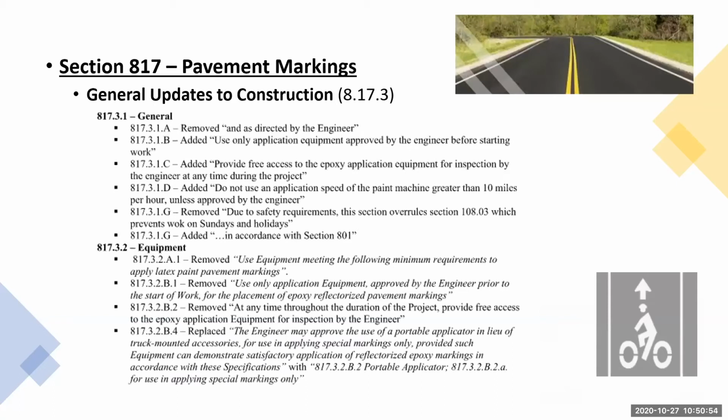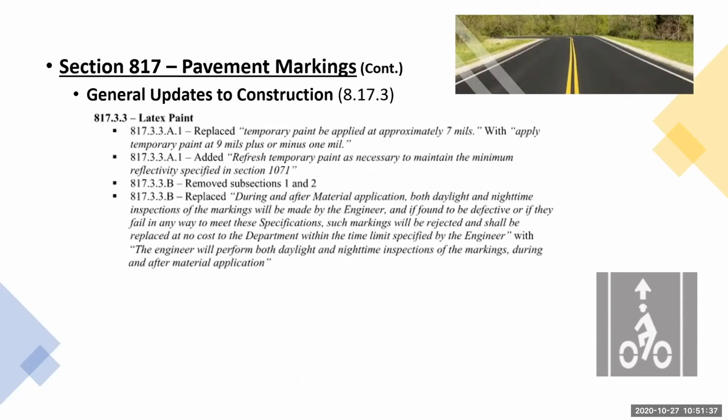817 got an overhaul, and it got an overhaul in 2016 to reflect current practices at that time. In 2020, it got another major overhaul, again, to reflect the current state of the practice in Delaware with respect to how we're installing pavement markings on our roadways. All types of pavement markings were addressed, so latex paints, epoxy markings, thermoplastic, symbols, all those things were addressed in the spec, clarifying equipment requirements. Make sure that reflectivity requirements, you refer to section 1071 in the materials division for reflectivity requirements for pavement markings. So it's just some more examples of what were changed in the pavement marking section. I would suggest that, especially for the traffic folks that I saw in the Zoom meeting, make sure you read this in detail so you're familiar with the requirements for the pavement markings.